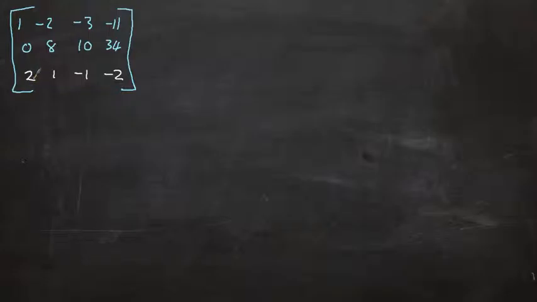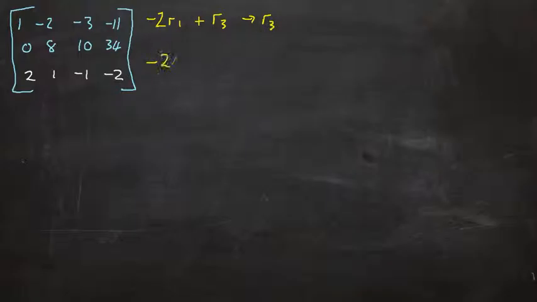Now, to get the first one, we need to multiply somehow and then add, so that this 2 becomes 0. So we need to add minus 2 to it. And to get minus 2 from another row, we can't use this row because that's 0. So you can't multiply 0 by anything to get minus 2. But you can multiply 1 by minus 2 to get minus 2, add it to this 2 to get 0. So what we're going to do now, minus 2 lots of row 1, add it to the current row 3, and put the answer as the new row 3.